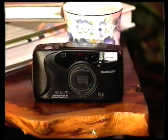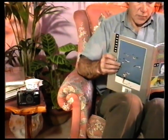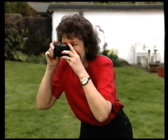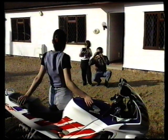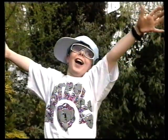Taking a photograph, once you understand the basic principles, is as simple as pushing a button. That's where we're going to start. Later on, we'll be looking at how to handle your camera, how to take that perfect picture, and finally a look at special subjects such as pets, children, weddings, and holidays.